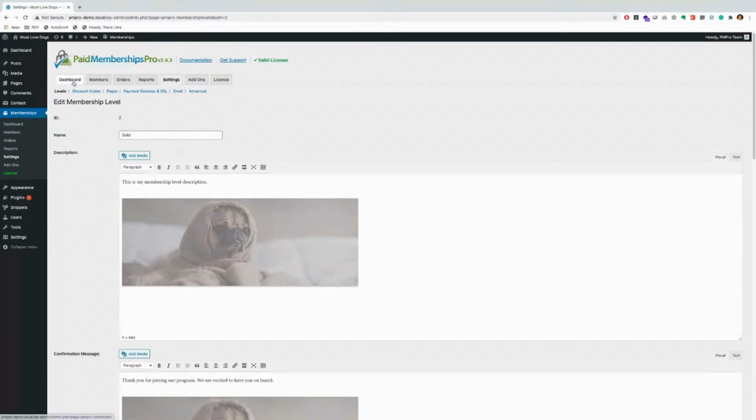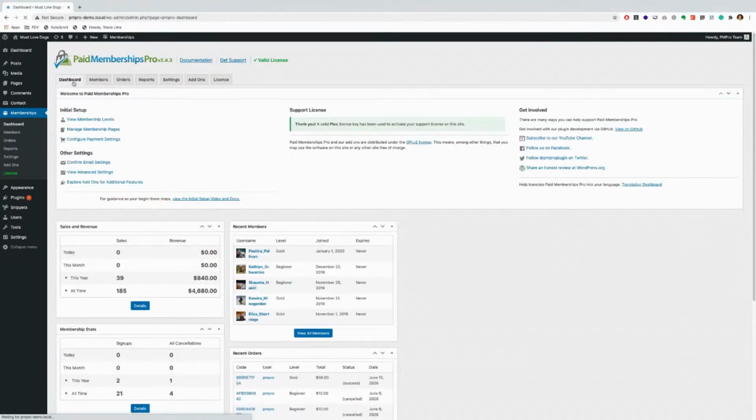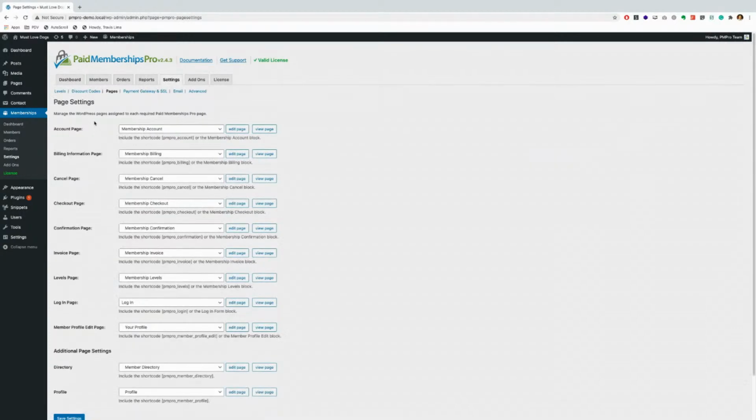The second thing that you want to do, and I'm going to head back to my dashboard because this is where you actually would do it, is you will see here it says manage membership pages. However, if you haven't done this already, it will say create your membership pages. So if I go ahead and view my PMPro membership pages, on a screen like this, you will see a button that says generate these pages for me. If you go ahead and click that button, you'll be redirected to this exact page where Paid Memberships Pro will essentially create several pages for you and assign the relevant pages to the relevant fields.